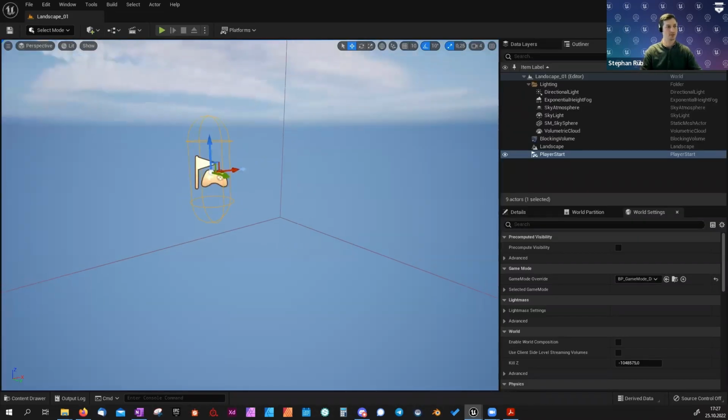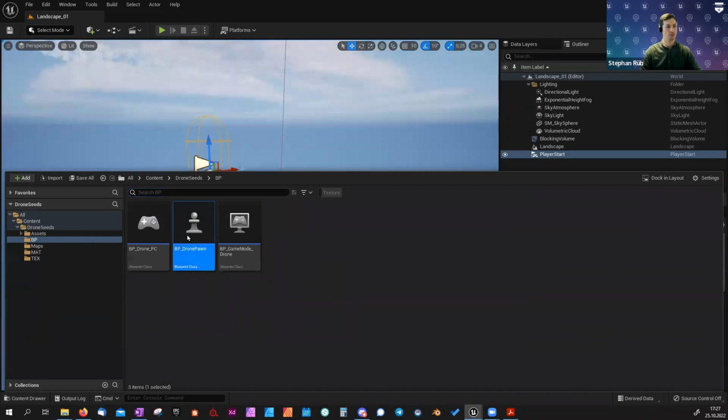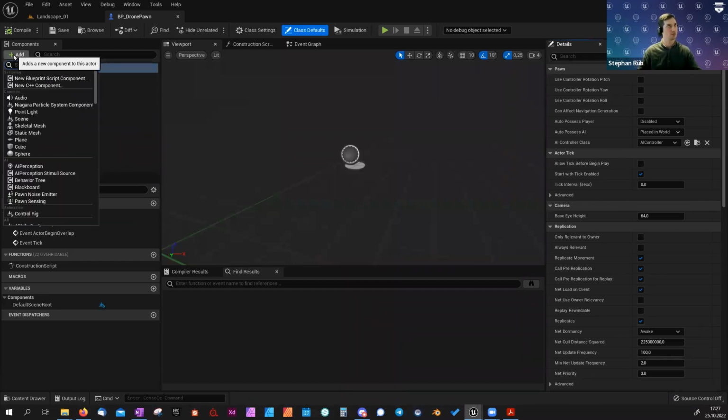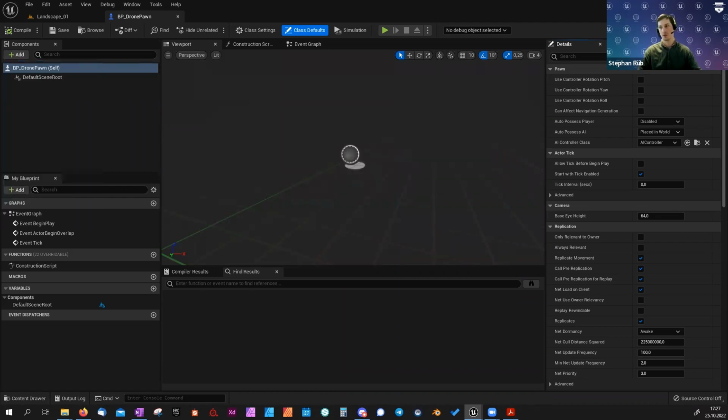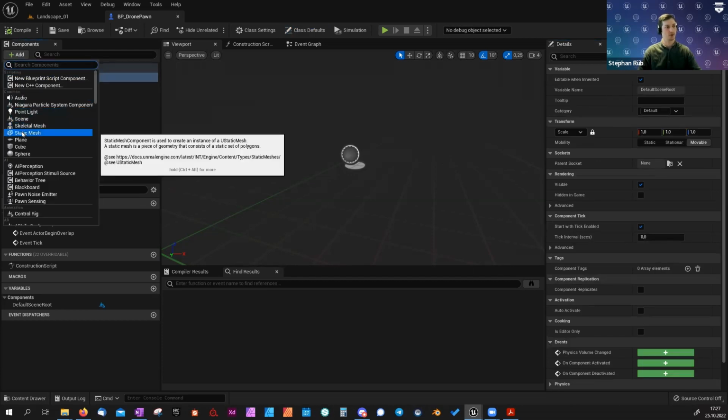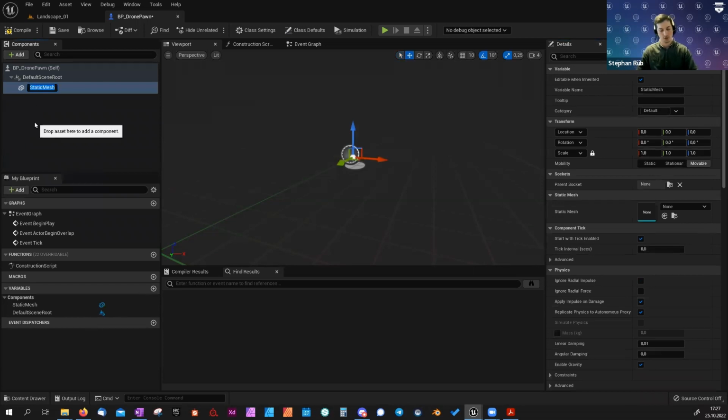To quickly test this out, we can just open up our drone pawn and put anything inside of it. Start the gameplay, start the play mode, right? Inside of our editor and see if this is being spawned. So easiest thing to do would be to add the drone, because we need it anyway, to our blueprint. So let's add a static mesh component. And we're going to call this drone.